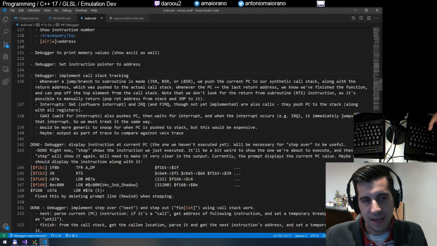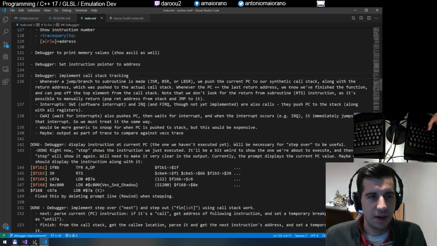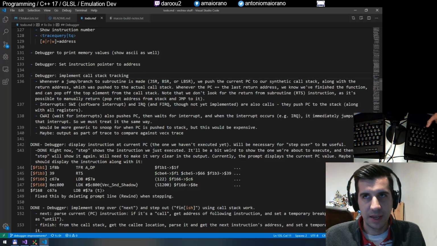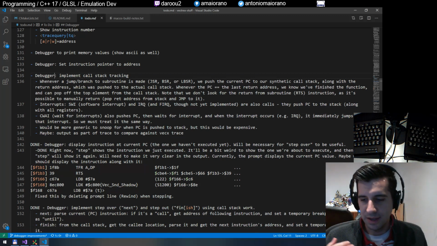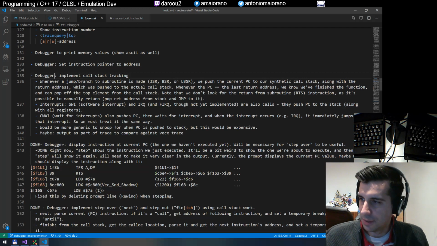And the thing is that there is no such thing as call stack frames on the Vectrex, or at least on the 6809. Unlike modern architectures where you typically have a register for the base pointer of your stack frame, and every time you call a function, a new stack frame is created and the base pointer is updated, which makes it relatively easy for a debugger to know when calls are being made or when you're leaving a call.